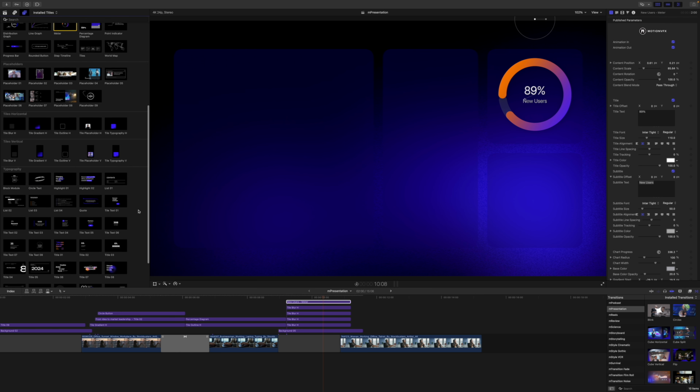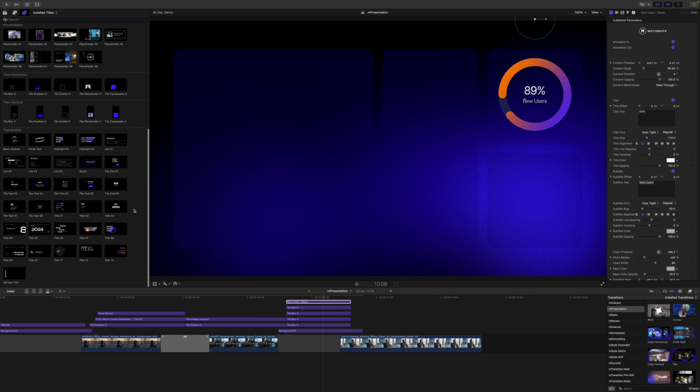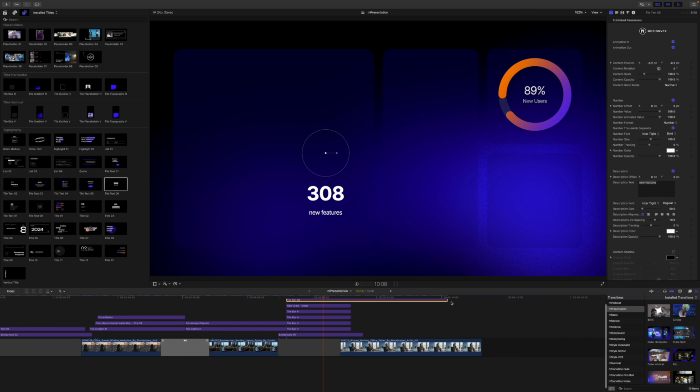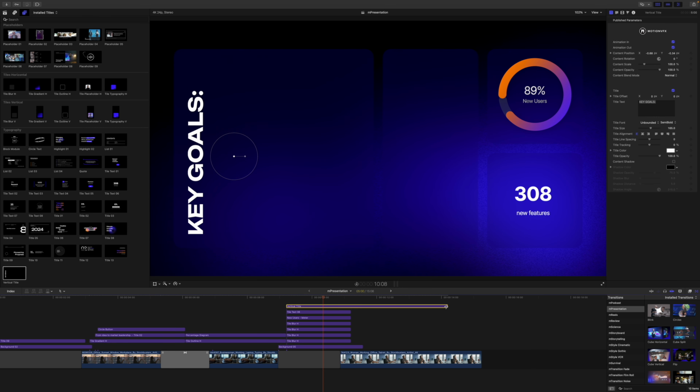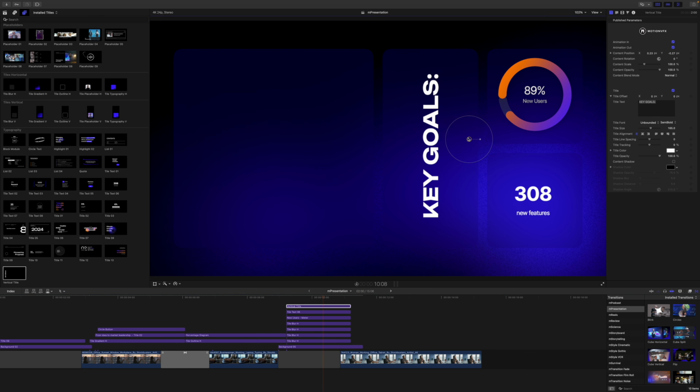Really cool. Now why don't we come down to our typography and let's find something that looks nice. I think I like this tile text. Why don't we try tile text number 6? We can drag this in. Again, bring this down. Use our on-screen controls here, and let's just use one of our tiles there. There we go. And of course you can change any of those parameters if you would like. We've also got this cool vertical title here, so I think I want to drag my vertical title in, and we can bring this down as we said earlier. Just use our on-screen controls, and then we could bring this here into our center tile there.